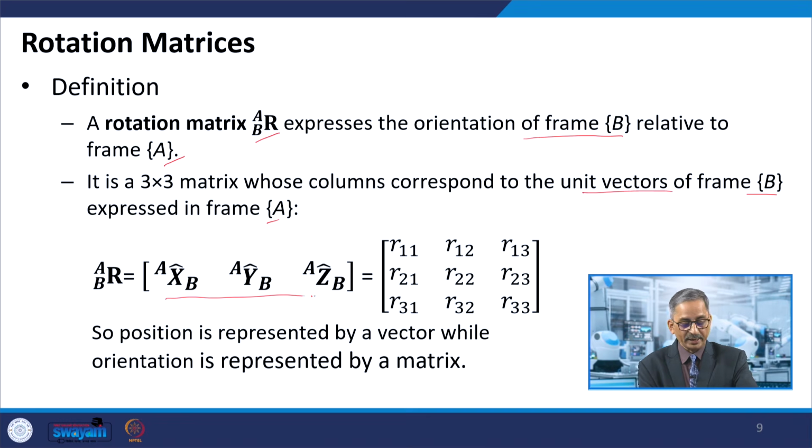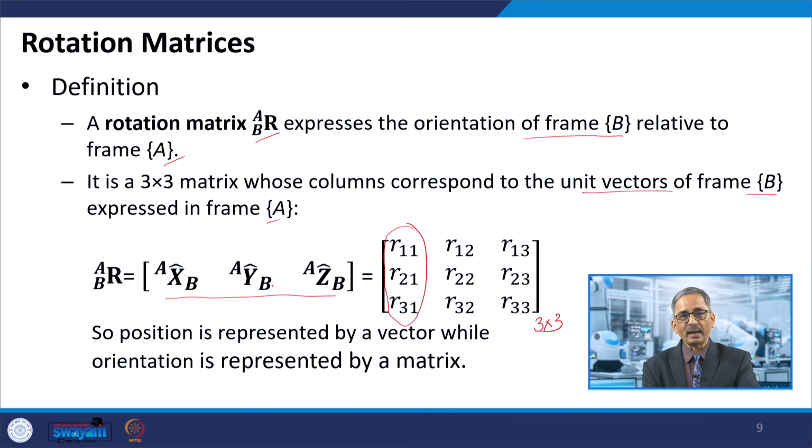So, this is what I was telling you, that this way we can represent it. Now, what does it mean basically? So, this xb unit vector expressed in terms of frame A means take the projection of xb in the direction of xa, ya, za, and I stack them as, say, the first column. Let me give some arbitrary names over here, say R11, R21 and R31, because it is a 3 cross 3 matrix. So, I can write them like this.